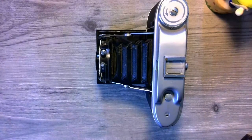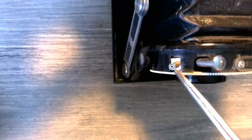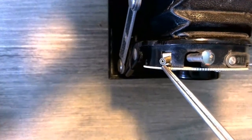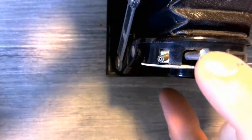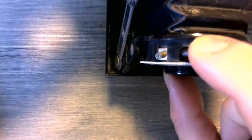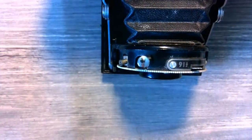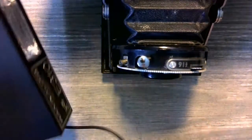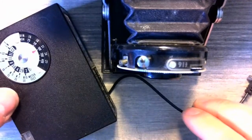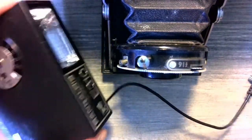There is one final thing I would like to show you on this camera. This small socket here, which is next to the shutter release lever. So when I press this, it takes a photo. So what is this? Well, remember at the start, I showed you the items we'd be using. We also have this. And this is a flash unit, or flash light.